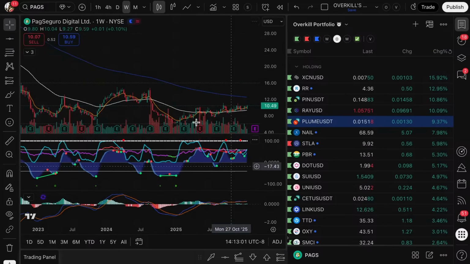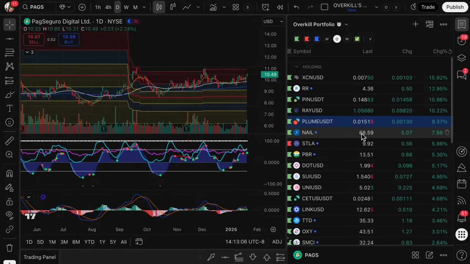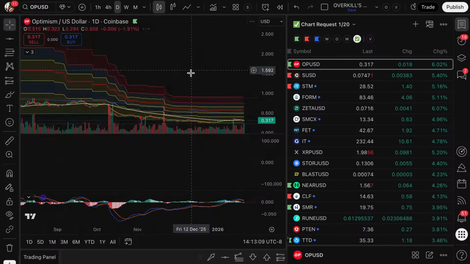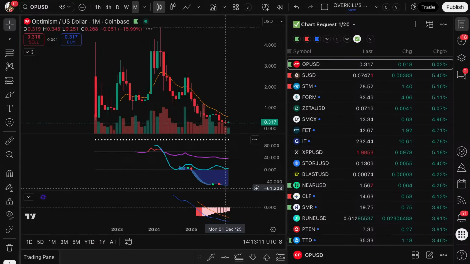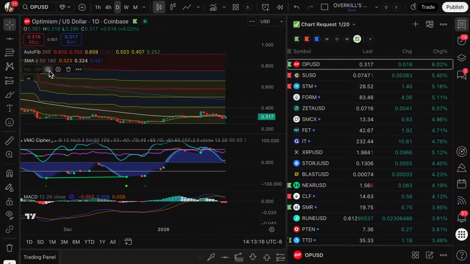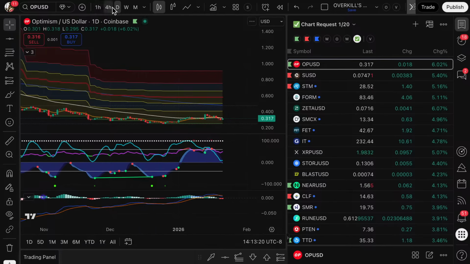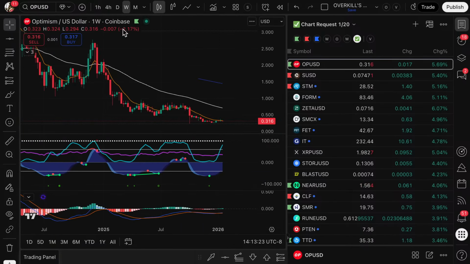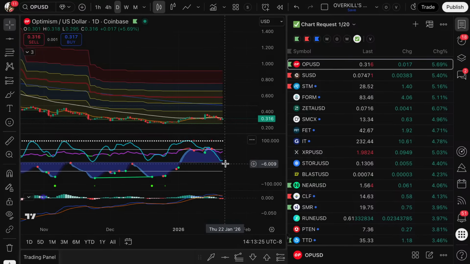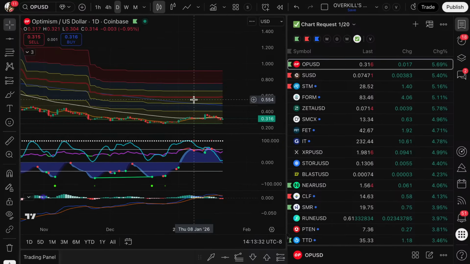Here's Pags. Pags kind of just making its way. It's in the red zone. Not too interested. What else we got? OP. OP, I believe, is holding on. Oh, it did have a monthly dot there, but it faded away, it looked like. I'm going to turn the volume back off. I just don't like a lot of noise on the charts, but target on this is up here at 80 cents to $1. Still green there on the weekly. So, again, looking for the daily or additional weekly dots to add. This one's still not red, so you don't got to worry about another weekly dot. I'd be watching for the daily. I told you guys in the last 2 streams, I'd be watching the daily charts right now.